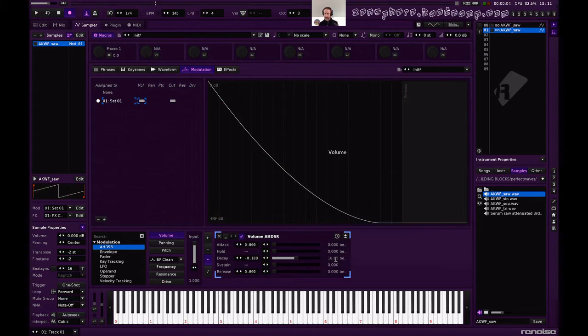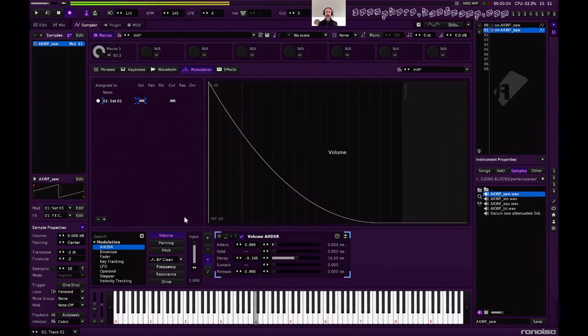Change that to 16 beats. Change my scaling a little bit, and I'm going to just add a touch of attack. Okay. So we got a nice little effect here.